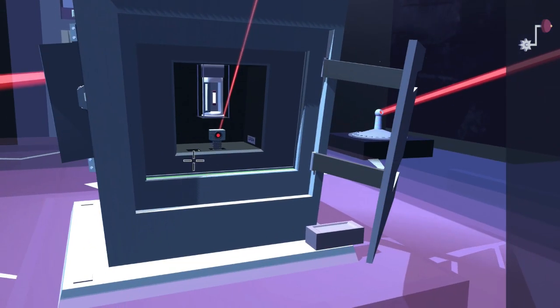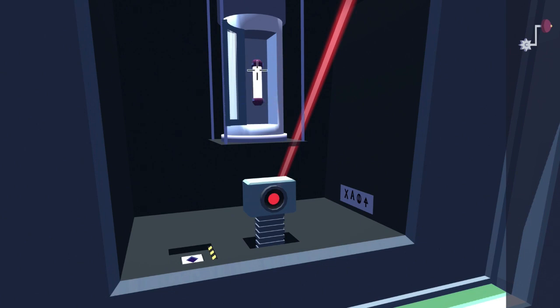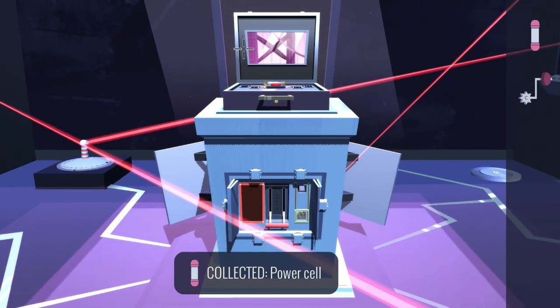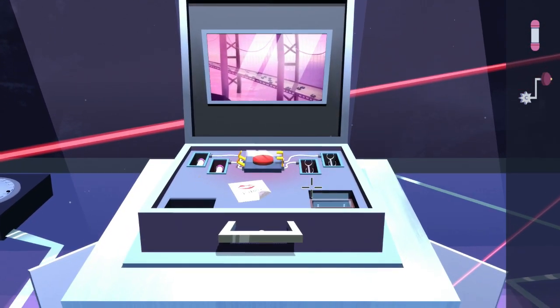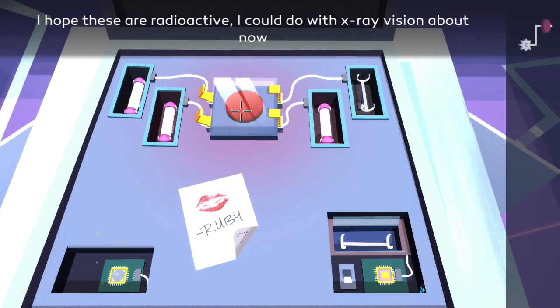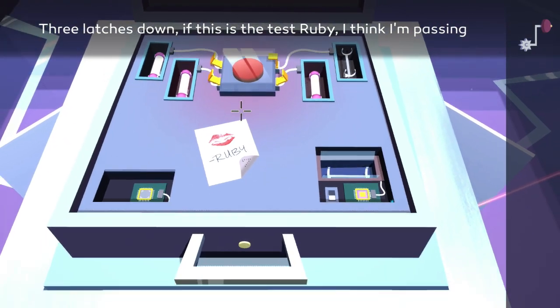And this is hitting the red laser that is inside the console, which unlocks the power cell just above it. So go ahead and pick up the power cell. Interact with the briefcase and put the power cell in the slot. All right, so now we just have one more.